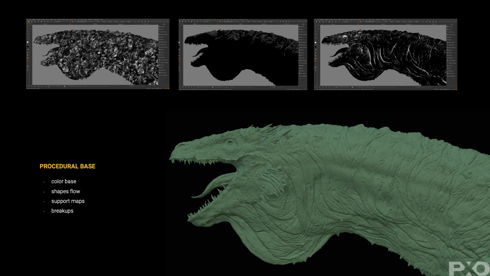And then, of course, it was a matter of figuring out how the color flows on the dragon, what the color palette is, and which support maps I can already use, occlusion and curvature, for example, to get me some free detail, being careful that you do not show too much that you're using curvature and occlusion. That's what I always tell my students: you don't have to be obvious with that. Also which kind of breakups we're going to use, because these are the same kind of maps that the other artist needs to use. So it was really a matter of starting to build this ecosystem that this dragon was.